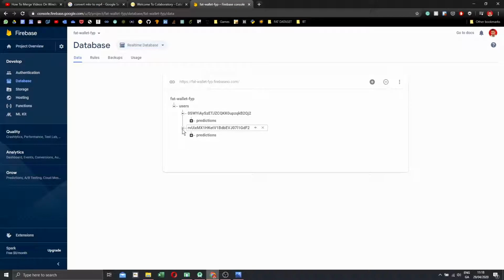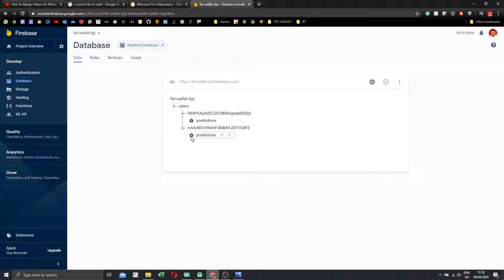So for the account I just created a moment ago, you can see here inside of their user ID, we have another column, and if we click into this, it should have the predictions. Now, as you know, we made two predictions, both with different weights.